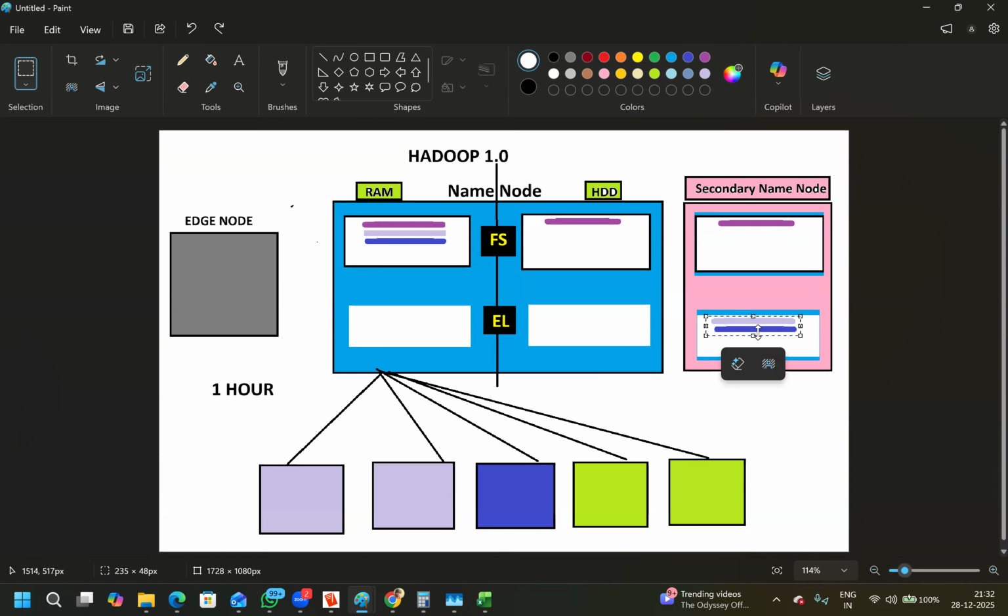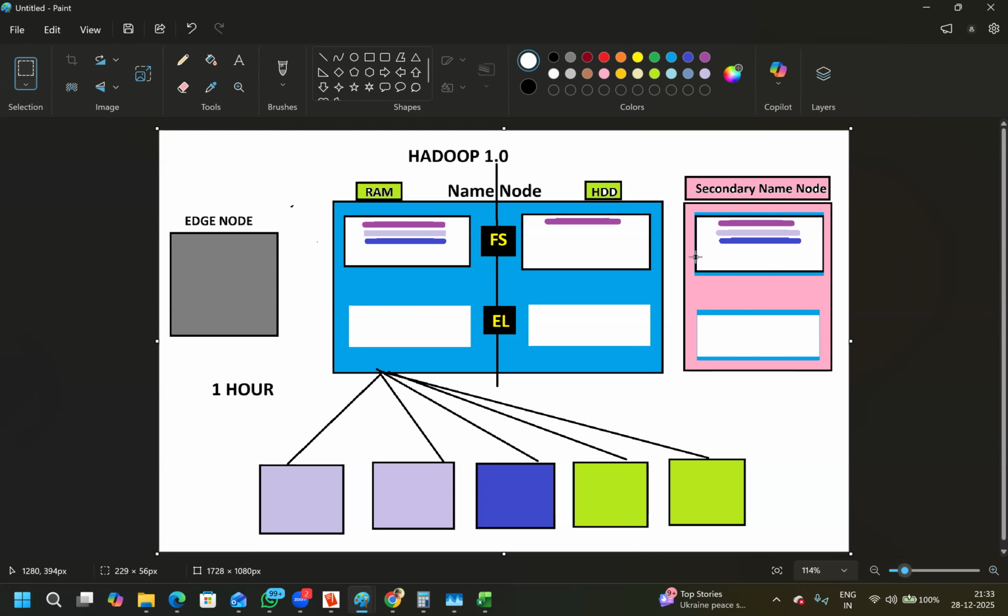Once one cycle is over, you'll get to know what is happening and what the concept behind it is. Everything will be clear. A little tricky, but not that difficult. It's very easy to understand. Let me complete one cycle. So this should be copied, and now I have to clear it out.